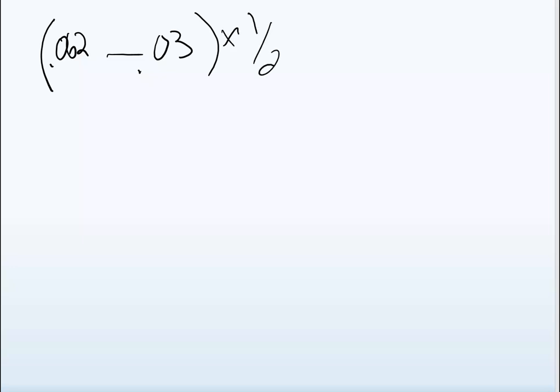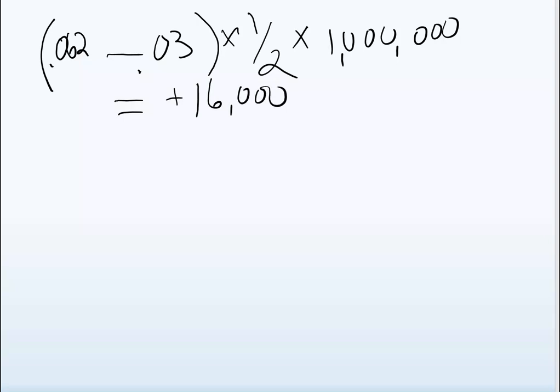We adjust for the semi-annual period, roughly 1/2. A lot of the calculations take 180 days divided by 360 days, various day conventions, which you don't have to know. I'm just going to assume it's 1/2. It's a pretty good approximation. And then I'll multiply it by $1 million because that's the size of the forward contract. So therefore, the bank earned $16,000 on the forward rate agreement. That's what it's worth. That's what the profit is. And that's what the value of that forward rate agreement is at the end of that 6-month period.